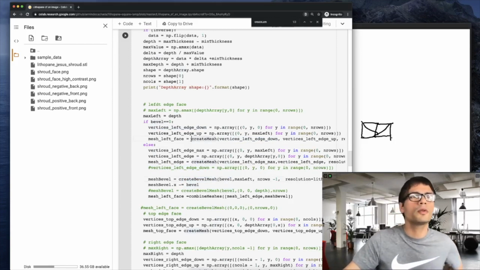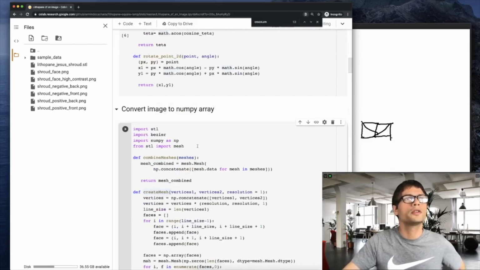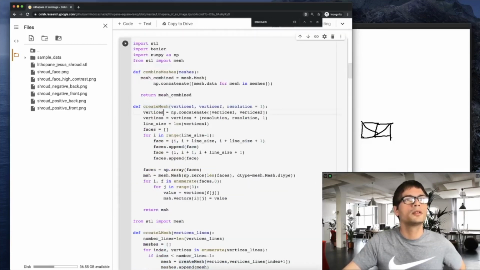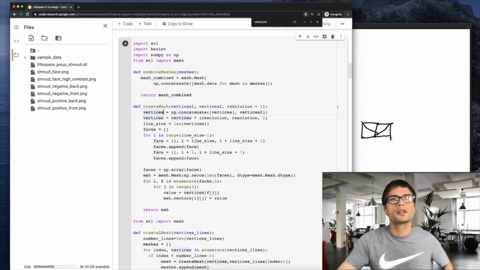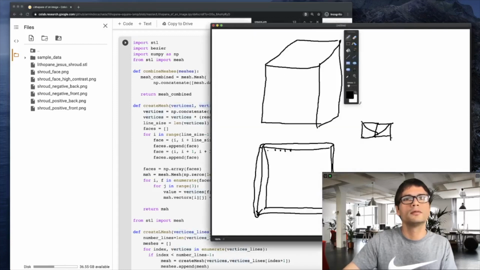If I show you how I create a mesh, we can go to this method here. A mesh is created by joining two sets of vertices together, which is shown here.